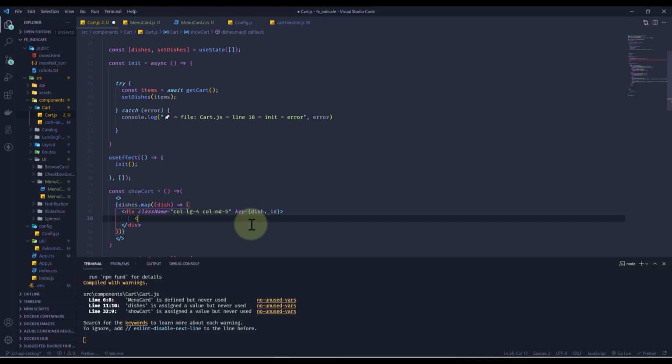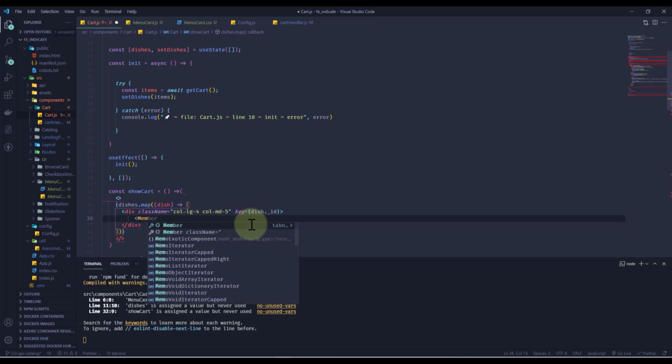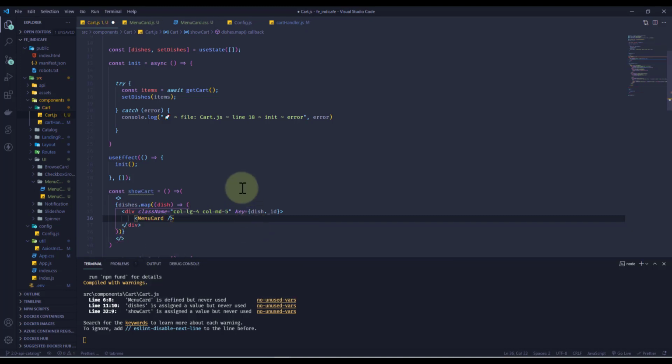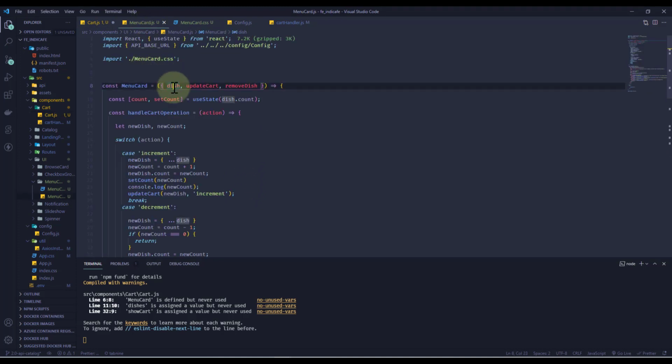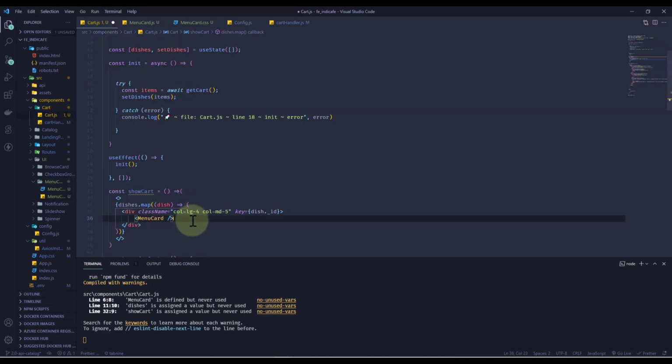I'm going to call the MenuCard component, and let's see what MenuCard accepts. The MenuCard takes the dish, right? So we'll have to provide the dish prop here. I'm going to say dish is equal to dish. I think that's about it.